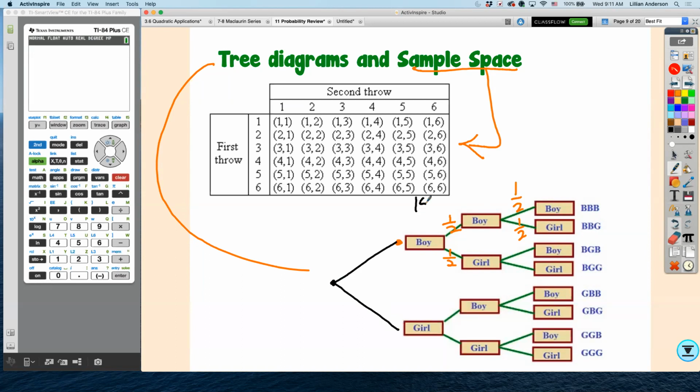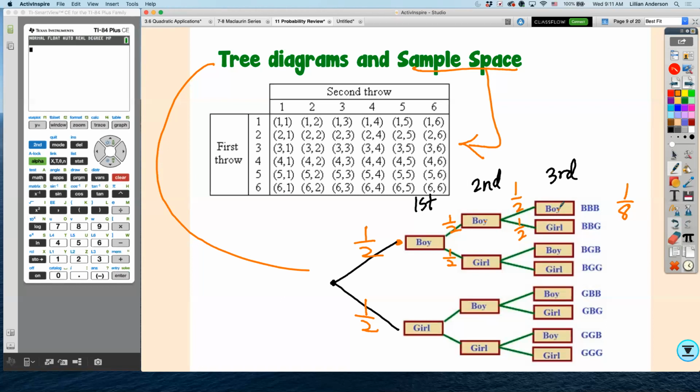Because this represents their first child, their second child, their third child. What's the probability on this top branch and the bottom? Very good. And so what's the probability of having 3 boys? 1 out of 8. Because whenever you go along the branches, boy to boy to boy, you multiply along the branches. What about the probability of having a girl?